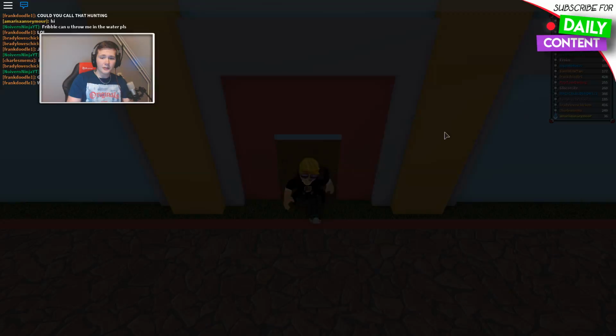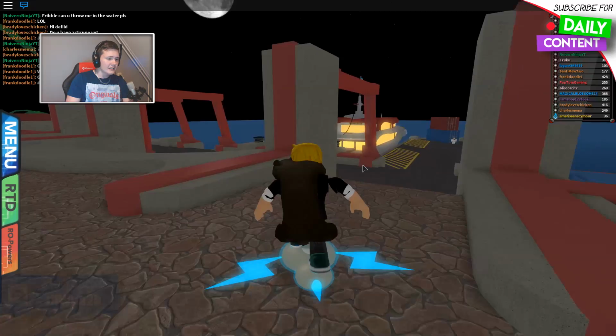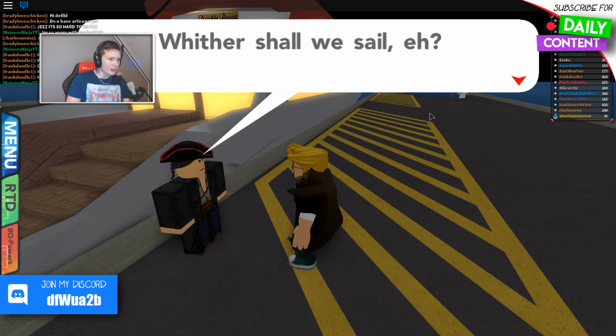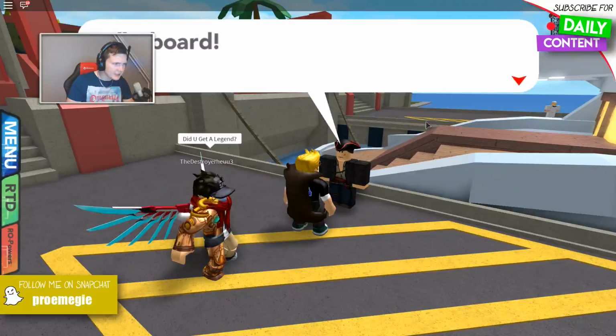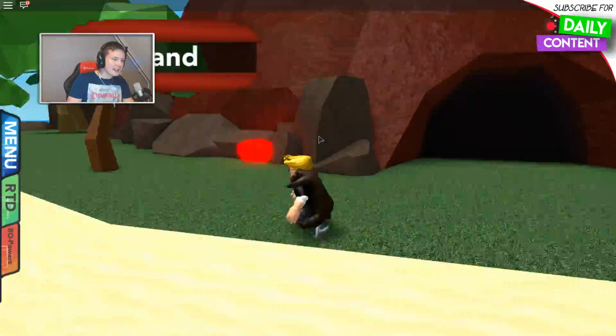Now you have three more tickets to go to Mr. Captain Sailor over here. With those tickets, you can go to either Phrygia Island, Voltridia Island, or Obsidia Island. We're gonna go to Obsidia Island for this one. And we are here. This is like a volcano. That's actually so cool. Let's look around the island for a bit first.